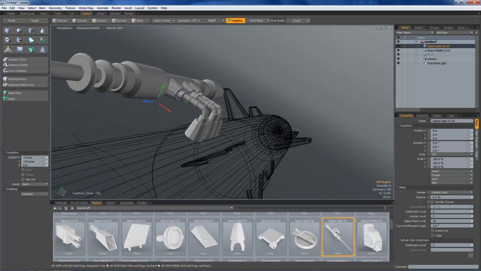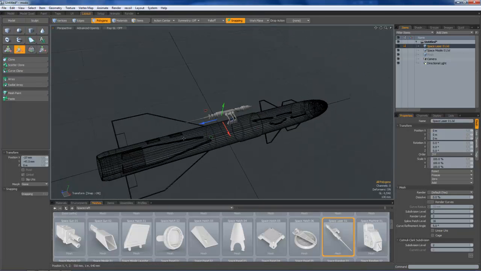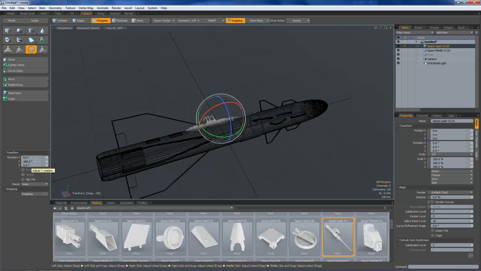And then the other thing we can do is rotate it. So if we look at our missile here, let's say we want the space laser to face the other direction. We want to rotate it around. So we'll use the rotate tool here. And now we can just rotate it around. And if you look over at the left of my interface, you'll see there's a numeric input. A full revolution is 360 degrees. Half is, of course, 180. So we type that in, 180, and that gives us a perfect flip, basically.